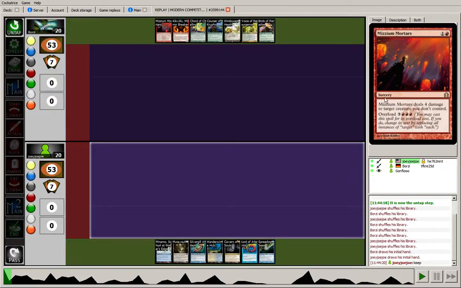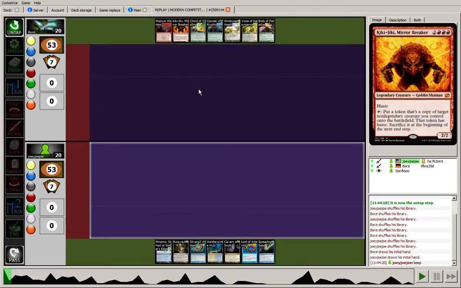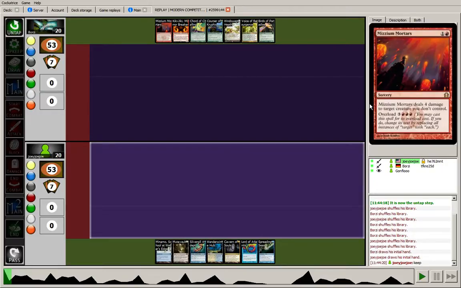It's a sorcery, first of all. It costs 1 red and 1 colorless. It deals 4 damage to target creature you don't control. So on its face, that's not extremely powerful. It's just a solid removal spell, a 1-for-1. But a deck that's looking to play Kiki is already trying to establish access to 3 red mana. So playing Mysium Mortars, its overload cost, we can see, requires 3 red mana in addition to 3 generic mana.